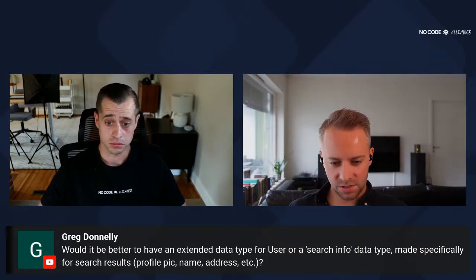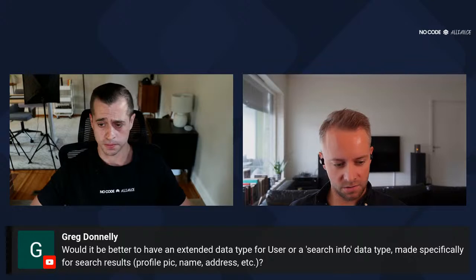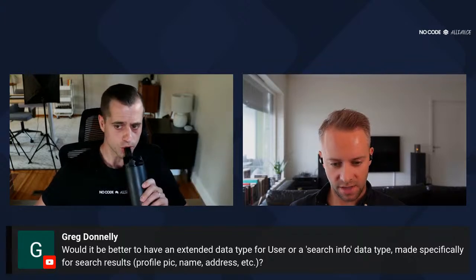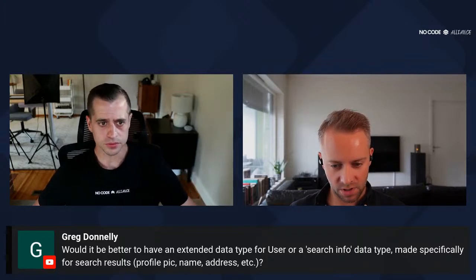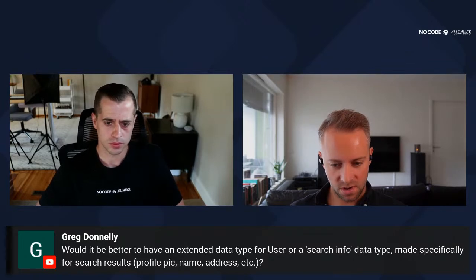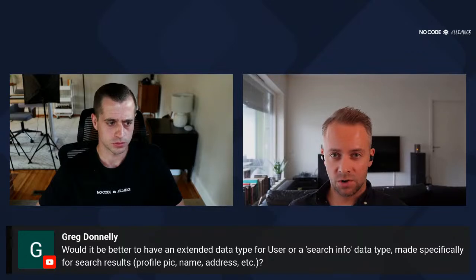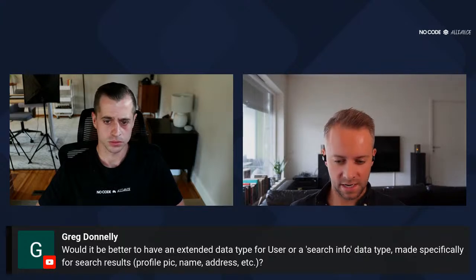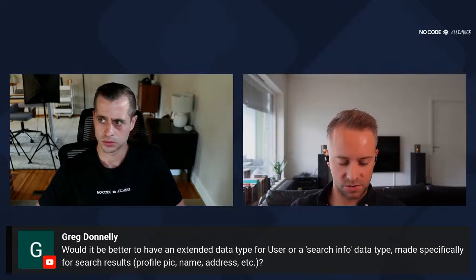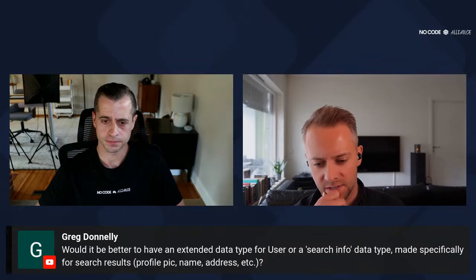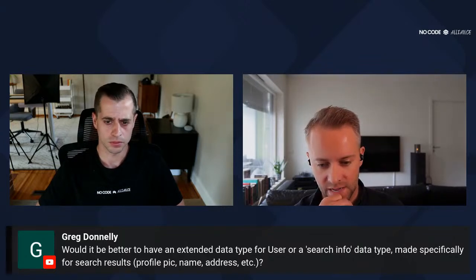I don't think there's a straightforward answer to that. It would depend on what you need to search for. I think the setup we have now with a pretty lightweight user, and again, going back to security, maybe on the back end, you would need to save additional information on each user where it makes sense to kind of hide it away in a satellite search data type. Yeah. I don't think it's entirely straightforward. I would say both cases are just as valid, really.